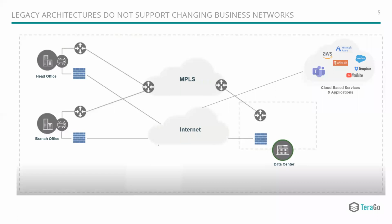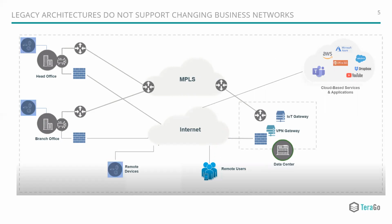Operationally, the cloud is being used more and more to support business connectivity. So I like to focus on three separate things, which I think are very important when we talk about how businesses are running their networks today. Even before COVID, businesses were dealing with increasing numbers of mobile users, sales teams, contractors, people working from home. Additionally, there's more and more remote devices and remote processes being run out there. Think things like Internet of Things, where you use wireless and internet connectivity to connect these devices to their supporting gateways and to the applications that are being run out of either data centers, or more commonly, out of the cloud, such as a place like Azure or what have you.